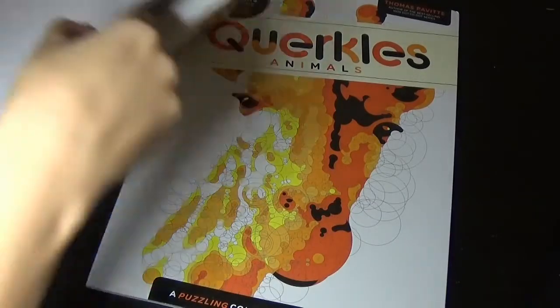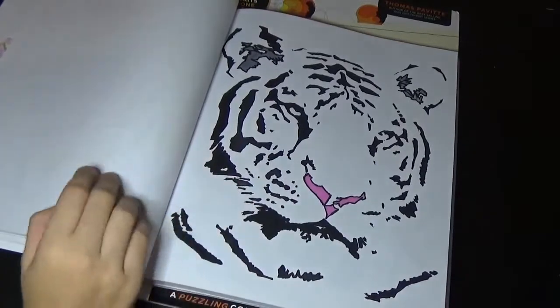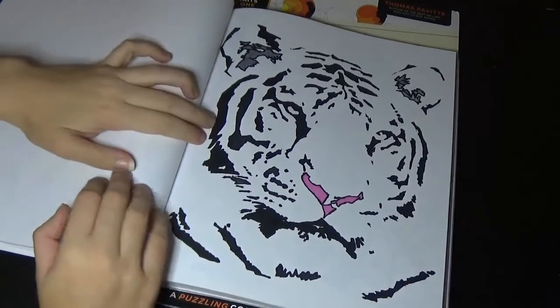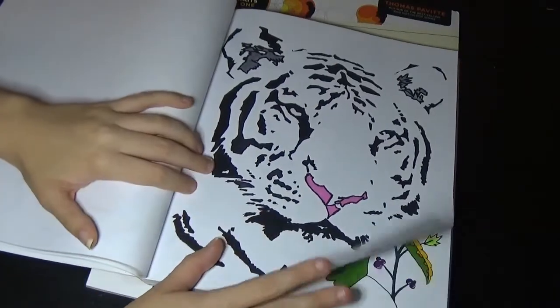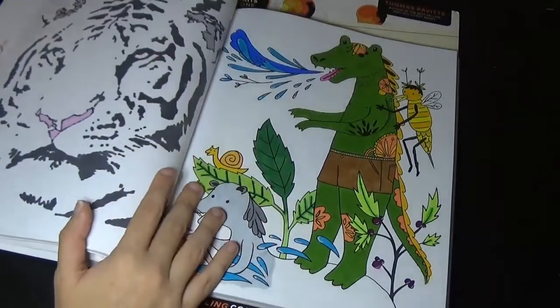Yes, there are still more. Okay, here's this tiger. I love this image. It was one of the first ones I colored out of this book after the Keith Haring picture. It's just very simple. I did it with black markers, and it just turned out really, really well. And this is called Tiger by Tyler Gibney.